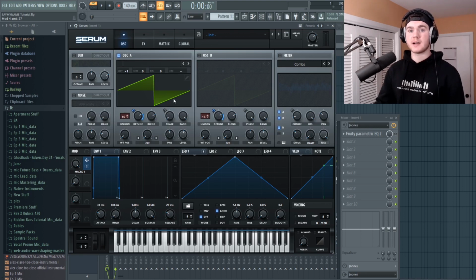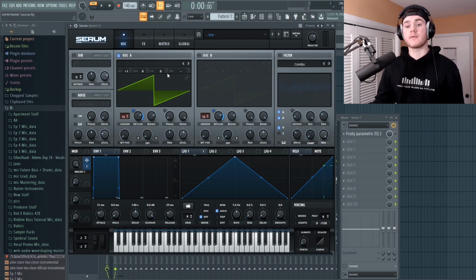I did it to both the oscillators because we're going to do essentially the same thing here, but I just wanted to have a macro to control the detunedness of the whole sound, so you can create some variations in your track if you wish. And the octave is up 1, and the level isn't up all the way. I had to turn it down because we had a lot going through everything, but it sounds like this.